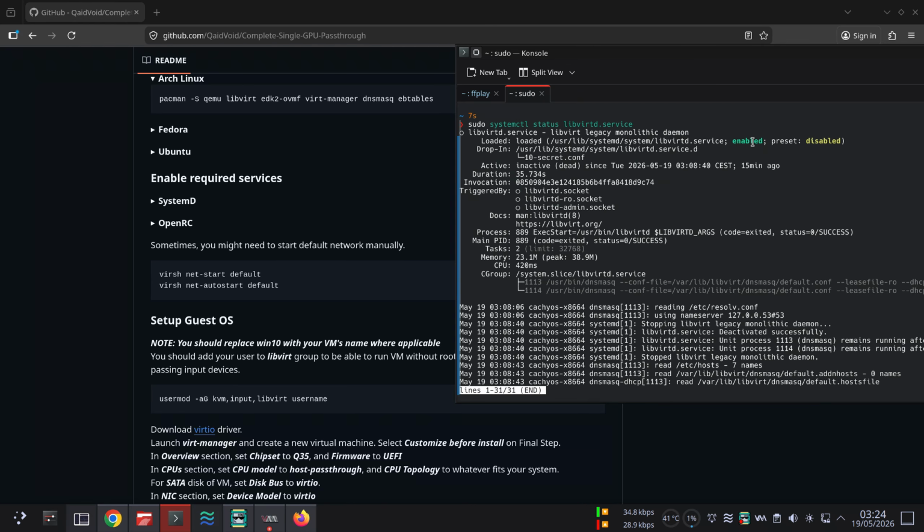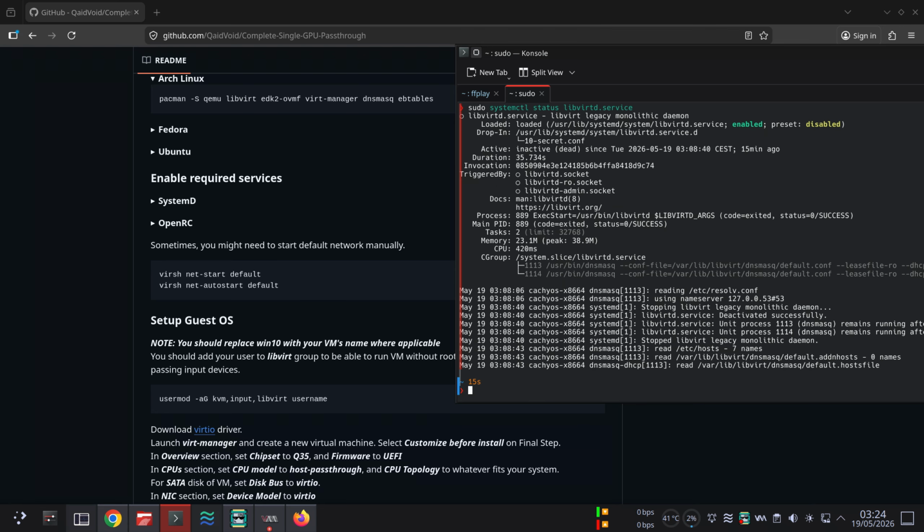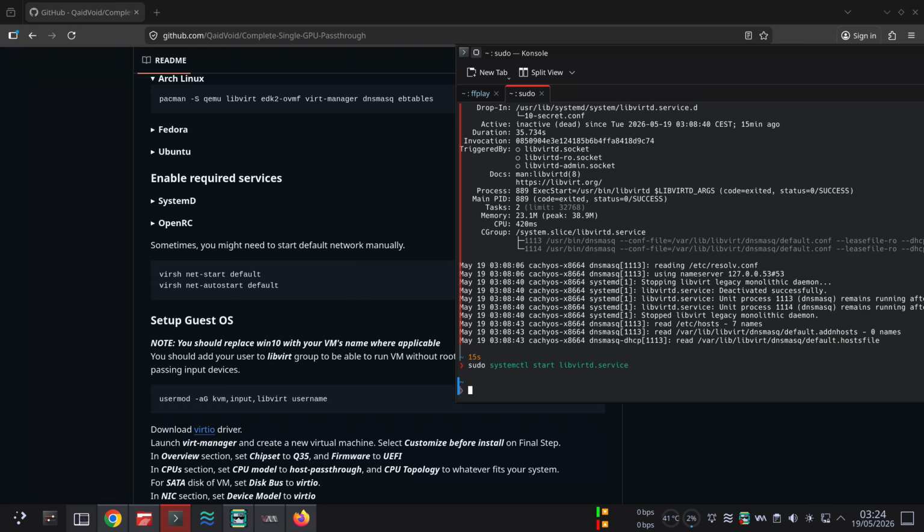So here, yes, enabled. Oh, not running. Well, I don't know why that is. Now it's running.